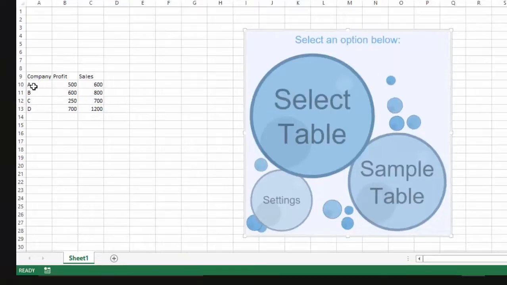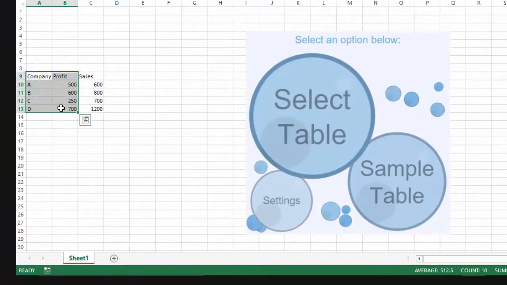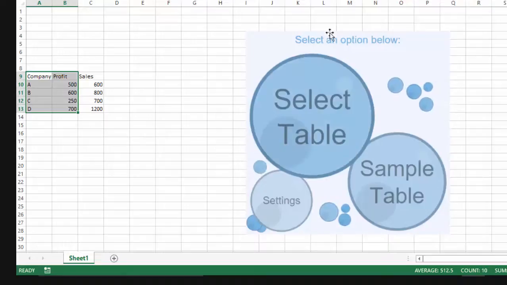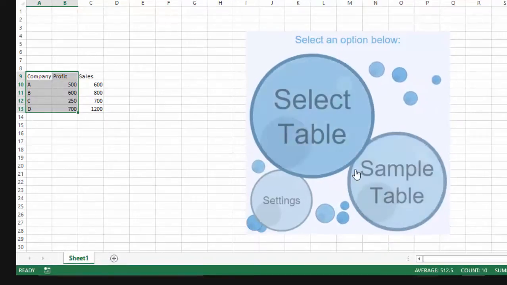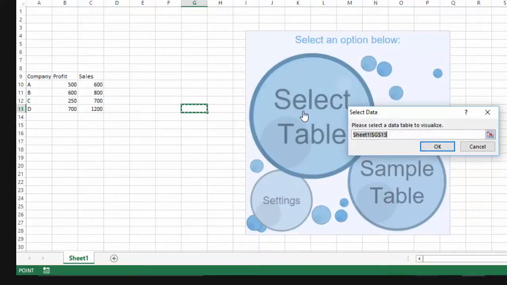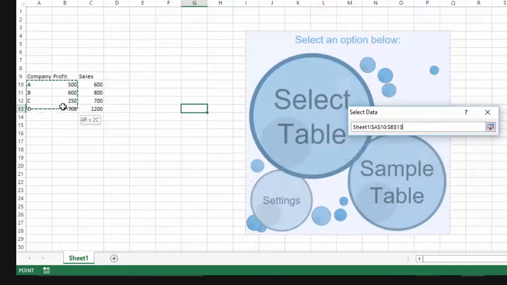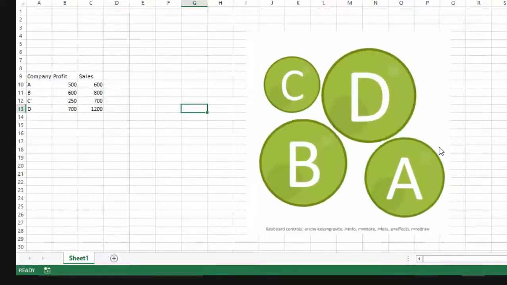Now since I want this data to be inserted into the bubble app, I click on the select table option, which is here. I click on these 4 options, I click on OK, and see.